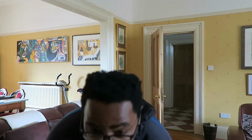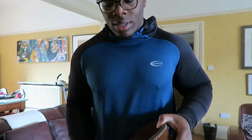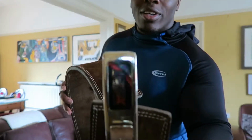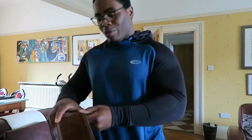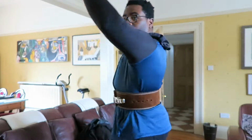They're not the latest ones out there, but for what they are, they give your heel a bit of a boost. It's like putting plates under your feet when you're squatting. So that's what I have them for. Also importantly, I have my RDX clip-on powerlifting belt. Again, it's a bit worn out, as you can see. I've had this for about 3 years now. And again, it goes round and clips.